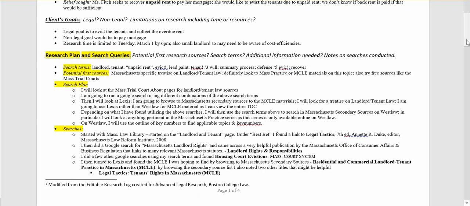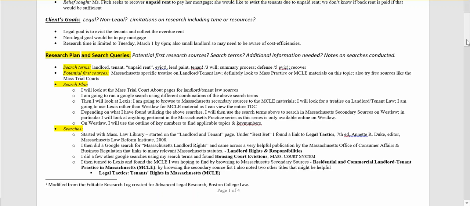of detail about what the searches were that I ran. What site was I on? Did I use a browse method? What search terms did I use? Just a few little notes about what I'm doing and then the key sources that I found. I save the details of the key sources to the next section. Some people put it in this section, that's fine. You can play with the research log as long as it has the key sources of information.